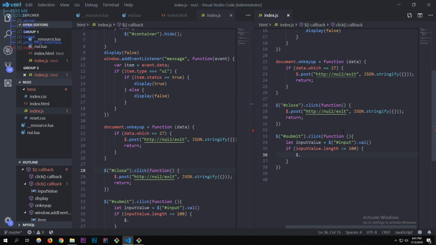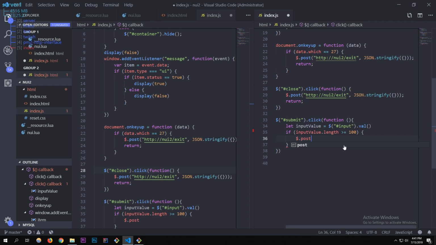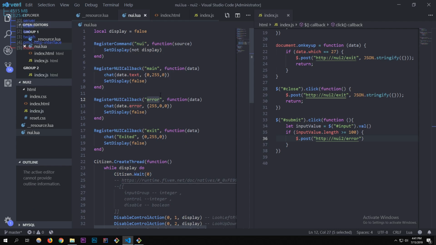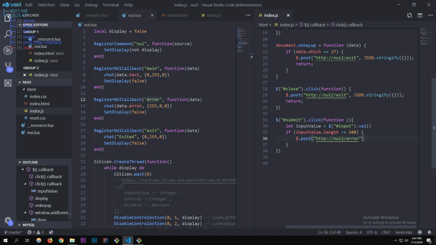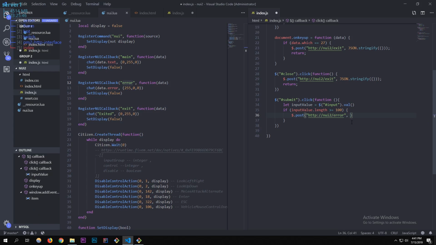So if the input is greater than 100 characters, we're going to create a post request to our callback nui2/error, because remember that's what we called this right here. To actually handle the error, I'm going to zoom this out because this is hurting my eyes. Then we're going to use JSON.stringify.